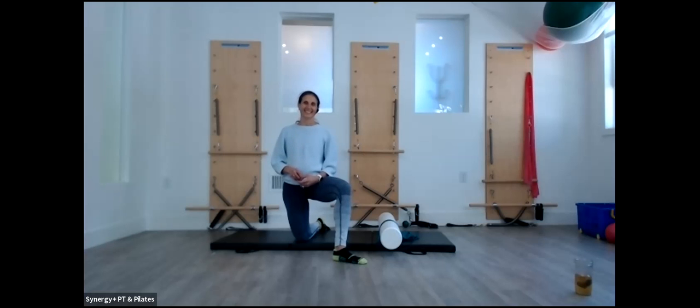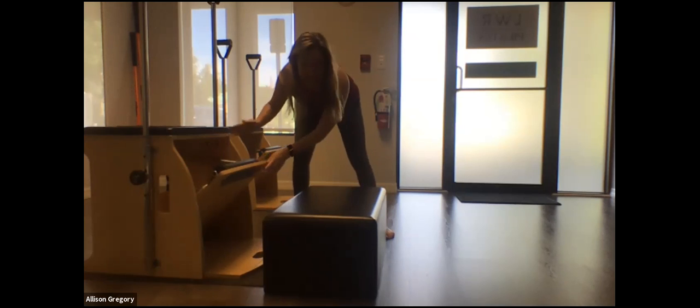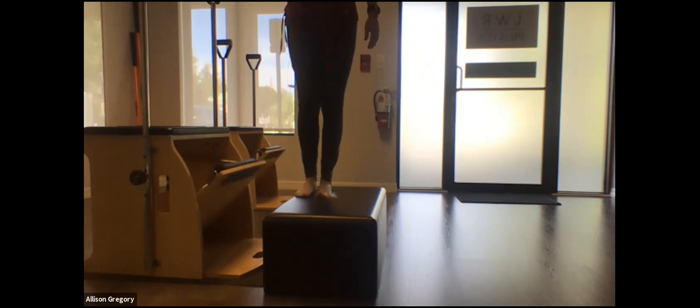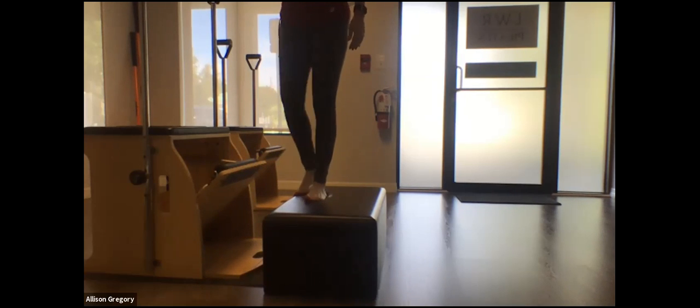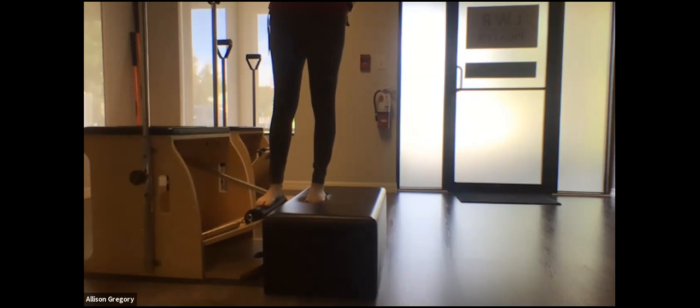Yes. Okay, so you put the box next to the chair and then make sure that you can get the pedal all the way down. So you might need to adjust it a little bit. And I'm just gonna put this on like the second from the top. Anyway, so then you'll have them stand and bring one foot onto the pedal. The other foot stays on the chair. Have them line their feet up to do this. And then they can stay here and they could do hip hikes, and they really have to use their glutes here in order to move up and down.